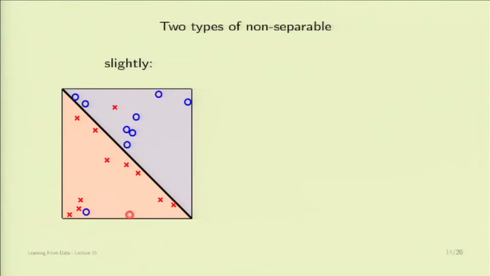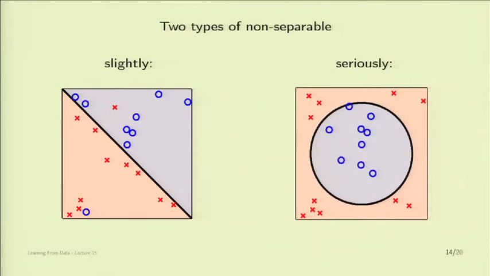So in this case, if there is a method like the pocket where I will just make errors on those, accept an E in which is non-zero, but since the generalization is good, E out will be okay, rather than insist on E in being 0 and then go for the generalization error being huge because I use something inordinately complex. So this is the slightly non-separable case. And then there is a seriously non-separable case, as in you get this. It's not a question of outliers, it's just the surface is there, and you have to go to a nonlinear transformation.